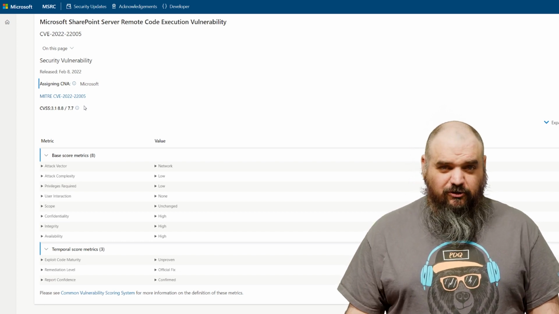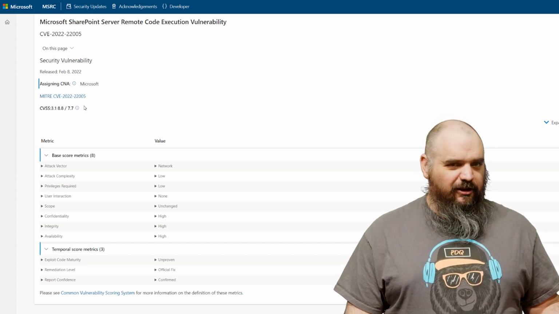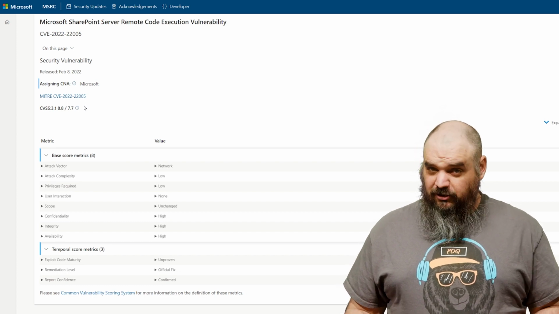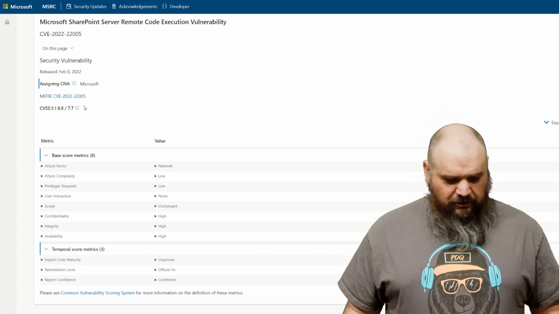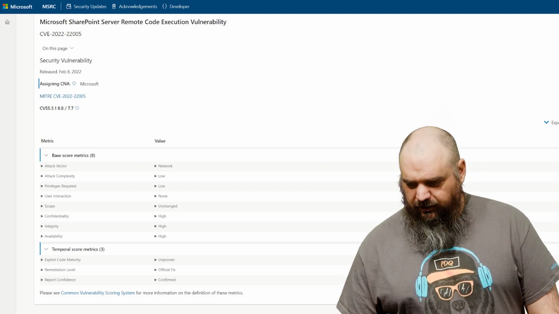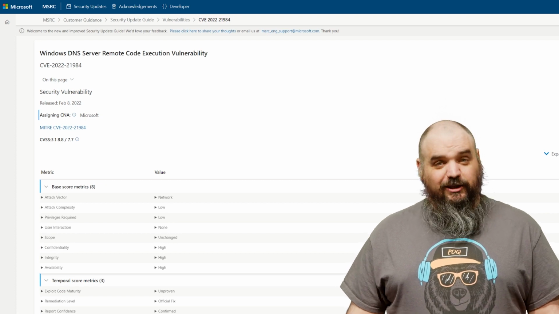Earlier in the month, before Patch Tuesday, there was a Chromium update. It was bad enough that CISA set an update on that one. So if you haven't updated your Chrome or any Chromium-based browsers, do that now. But as far as this one goes, there's nothing world-ending, if we're going to continue to pretend that the DNS one is not critical. Still, it's important to get patched.